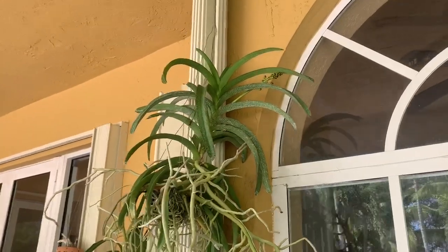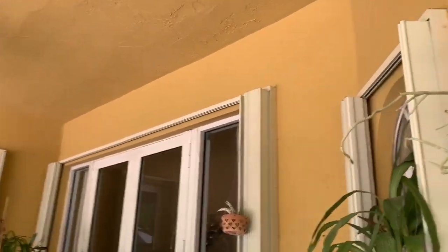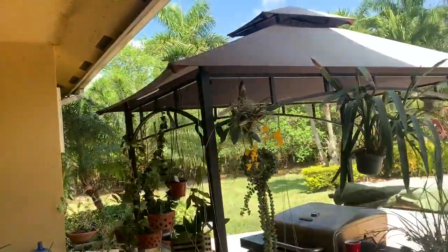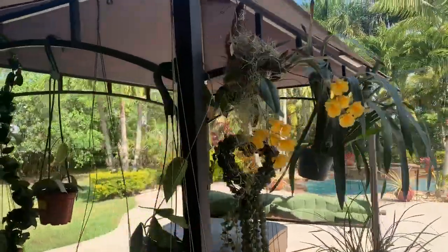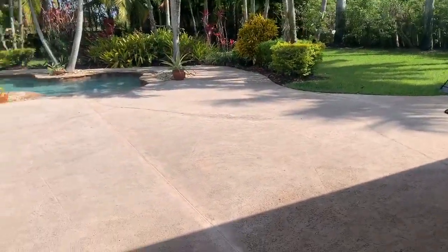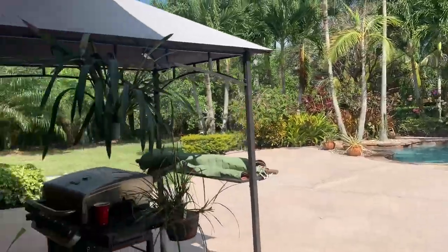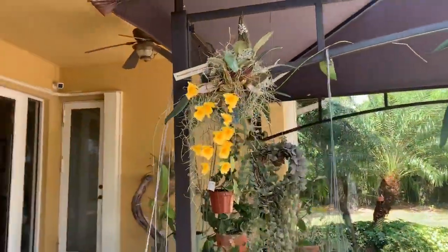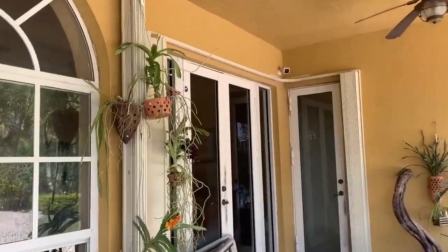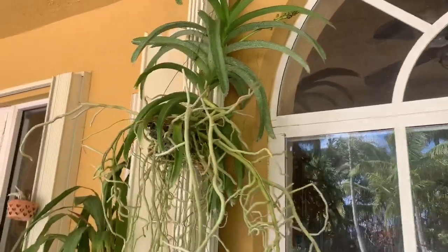I've got a spike over here also on my Vanda La Merada, a Vanda Mom Tang Chai from Plateo La Orquidia. I just wanted to share with you that if you want to order orchids, go ahead and do that now — it's the perfect time because a lot of these orchid growers are not working and they're very dependent on online orders. Maltz does ship, though I believe they're holding off on shipping until the end of March. Banjong does ship their orchids, and Plateo La Orquidia — I'm not sure, but you can find out with them.